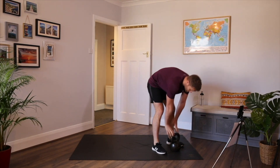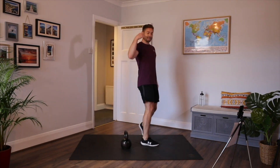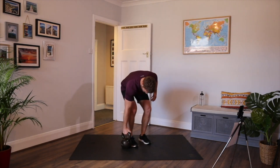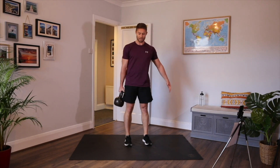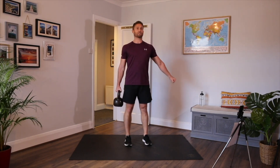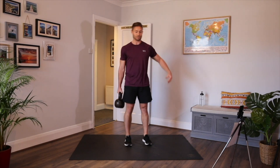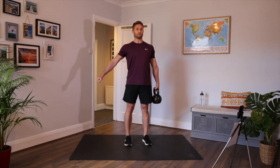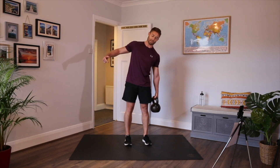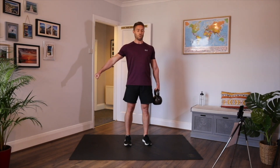And relax. It's fast paced. Side hold now — nice controlled movement to work your core. 20 seconds each side. Right side first. Pick it up. Shoulders back. Kettlebell away from the leg — I'm not leaning on my leg. Other arm out to the side. Chest up, chin up, brace the core. You're not letting the kettlebell pull you out of position — you're fighting the weight. Switch sides. Remember, the kettlebell's going to want to pull you to the ground — don't let it. The opposite side is going to be working.